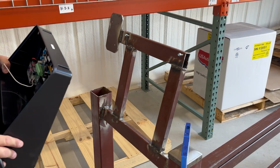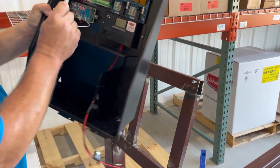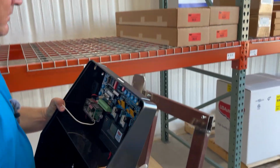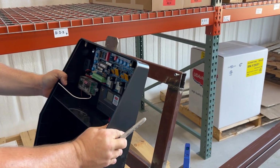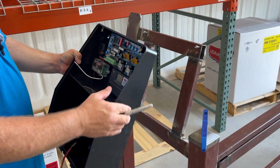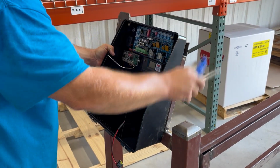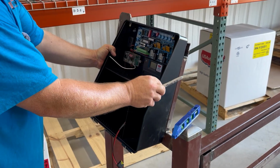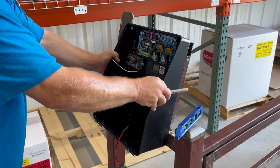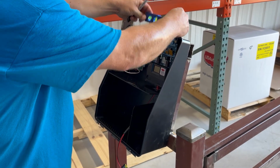Okay, so what I've done here is I've already got my 2 top self-tappers started. You can see our holes are slotted to fit over them and slide down. I don't want to get metal shavings all over the control board or in my box. I like to keep the boxes as clean as possible. So what you'll do is hold it up here, make sure you got it level, start your 2 top screws, and then when you go to start your bottom ones, your box is on, you're tight, you're nice and level.